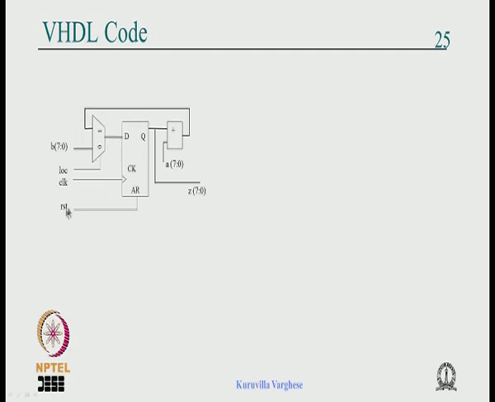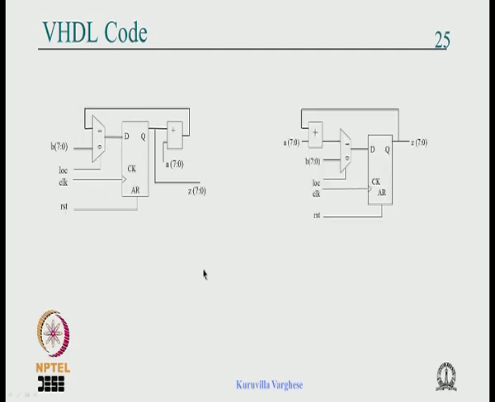So you can transform this block schematic like this, it is the same. We have the plus put here and Z is taken here, it's exactly the same. Now we can look at how to code it. We know how to code a flip flop. You write a process with clock and reset. If reset is 1 then this Z will be others 0, or the appropriate value, and we might use a signal because this is used internally. So we can define some output, assign that and all that.